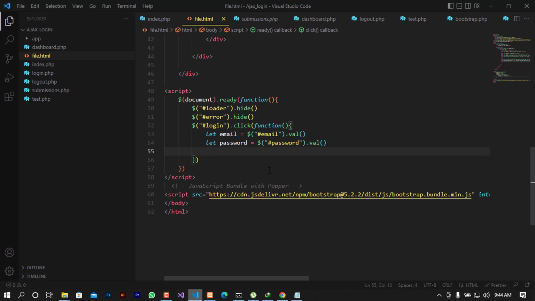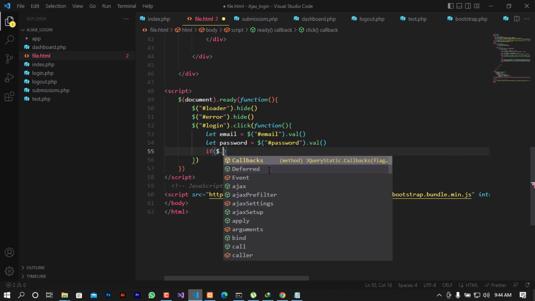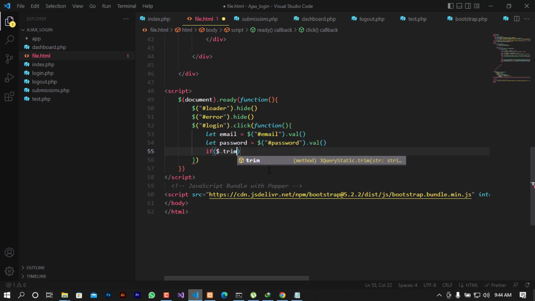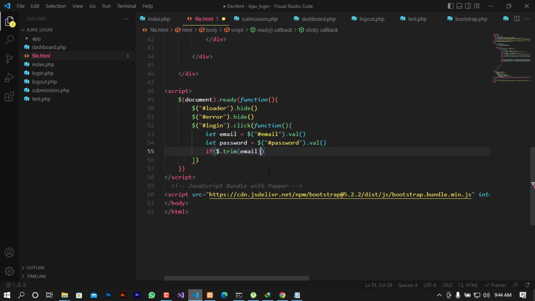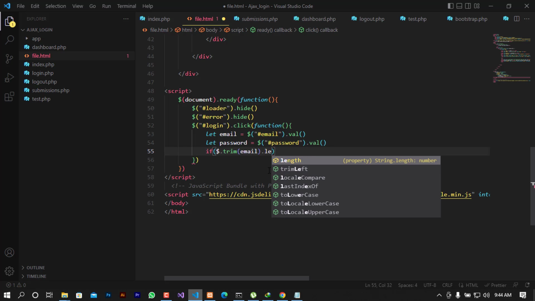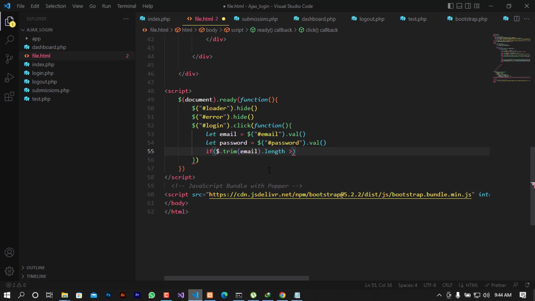So for that case, we also need to check if the fields are not empty. So to do that, I'm going to trim the spaces first, for the email, and after that I'm going to check for the length after trimming if it is greater than 0.